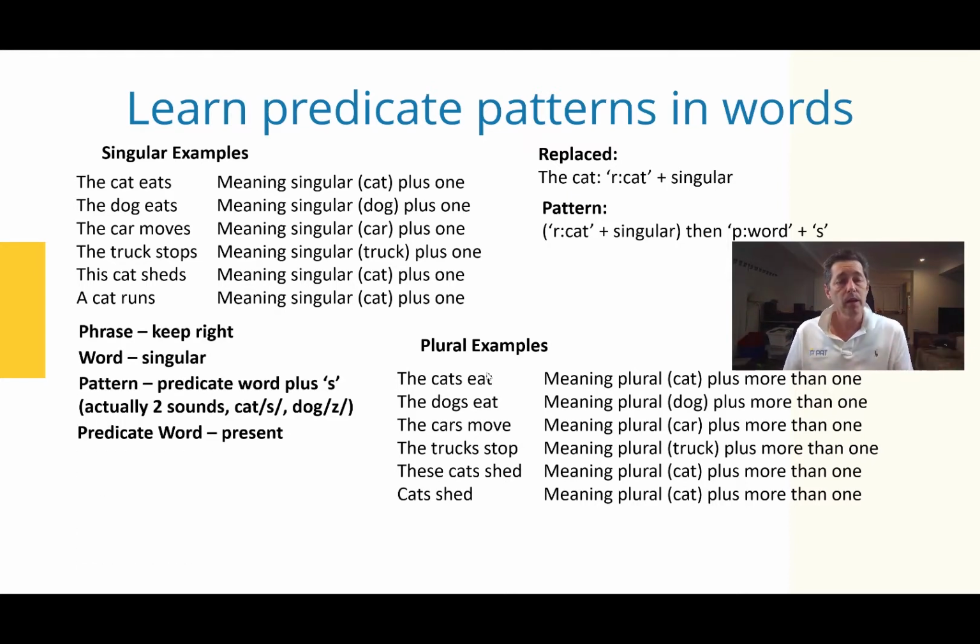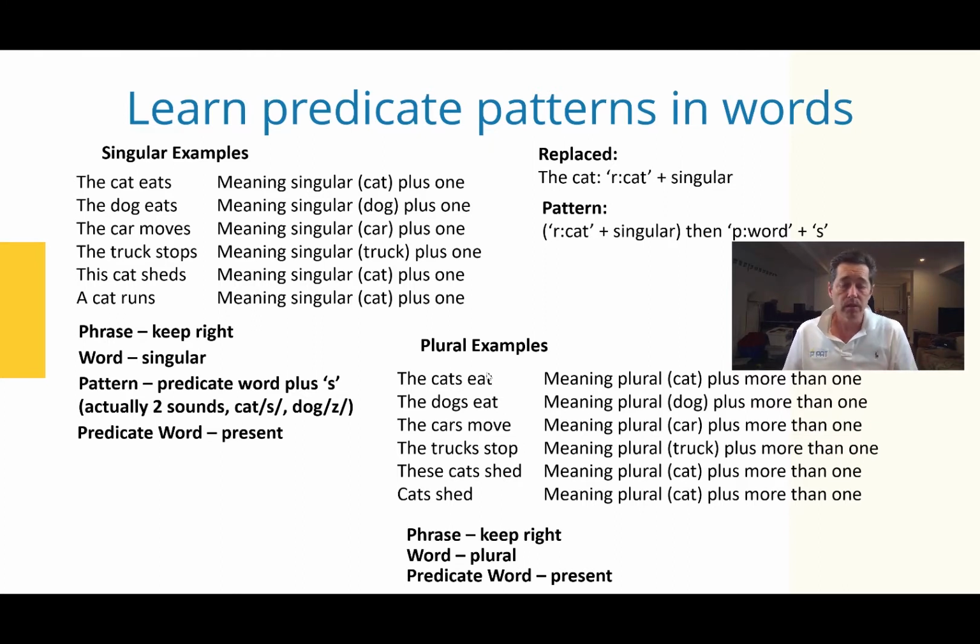So in this case, we're going to keep the rightmost element. So we're going to keep the predicate eats or moves or stops. What else have we got there? Sheds. We're going to keep the rightmost element, and then we're going to take the meaning of the start of the sentence as the privileged syntactic argument, the PSA, and we're going to keep that for use when we actually use our linking algorithm to produce the meaning.